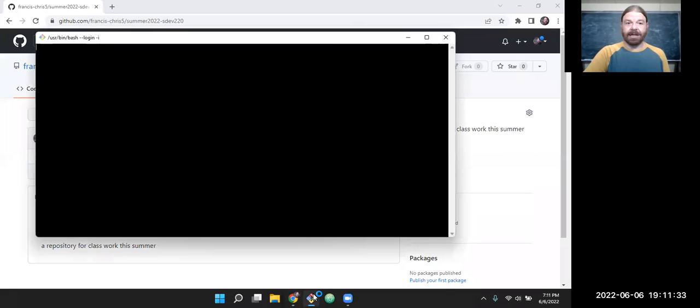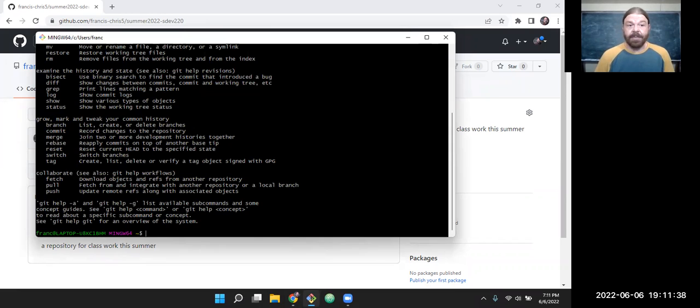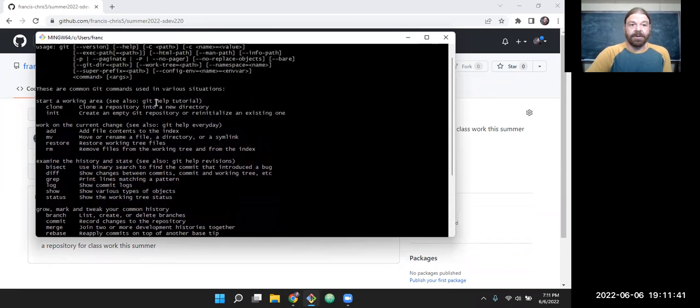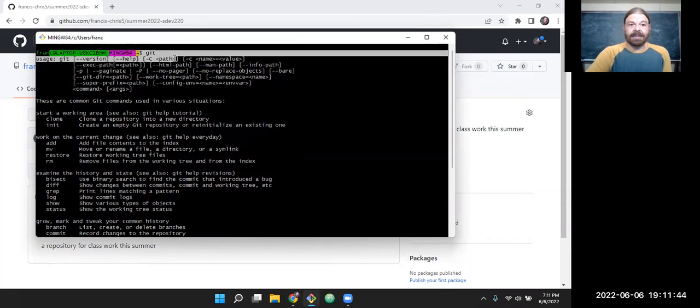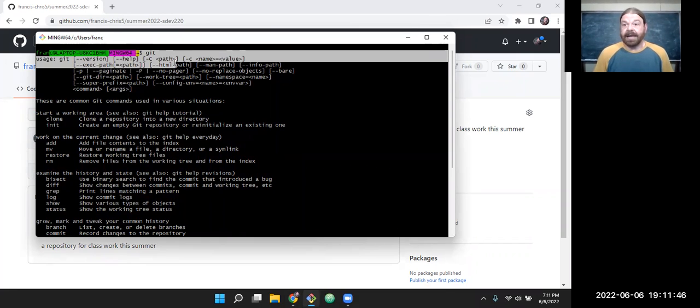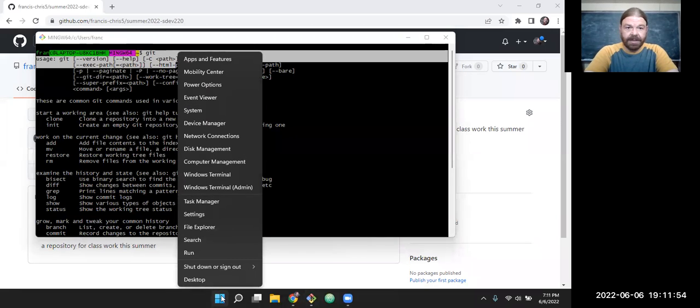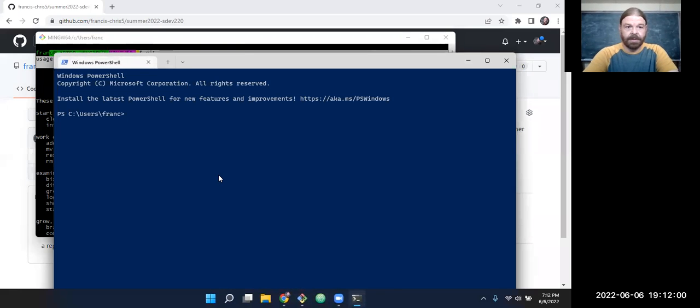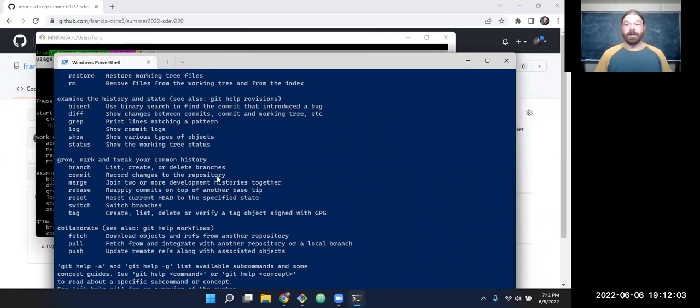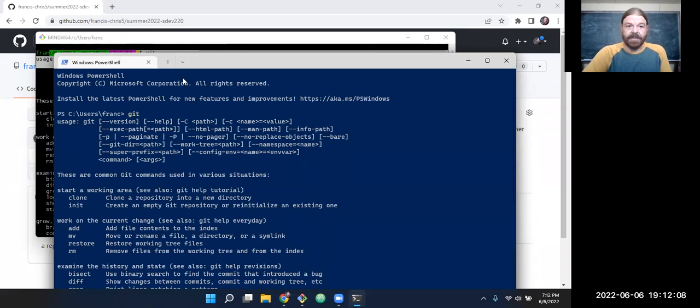Which one can I? Well, I'll open a couple of them. So if I go over here to Bash shell and type in Git, as in the name here, you'll notice that a bash shell immediately recognizes Git as a command, not just bash. If I go over to PowerShell, I have PowerShell here on terminal. Git here. PowerShell also recognizes that as just a command that it knows what to do.